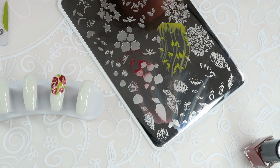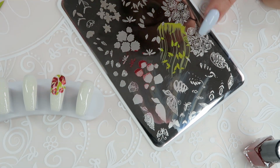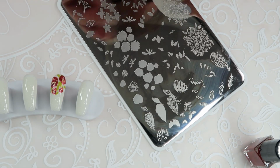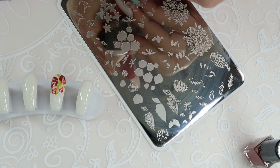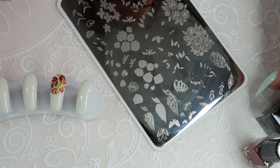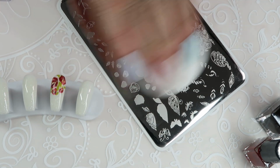Clean this guy off, and now we are ready to do our outline. Just gonna give that a little clean off because I kind of overshot a bit. I am going to use number 60, which is Antique Lustre, for my outline. Just a nice kind of brown, shimmery gorgeousness. I mean, you can use anything you want. You could use a gold, you could use white to outline. It's just really gonna change your ultimate look depending on what you outline with. So in this case, I'm just gonna go with a contrast, something a little darker.